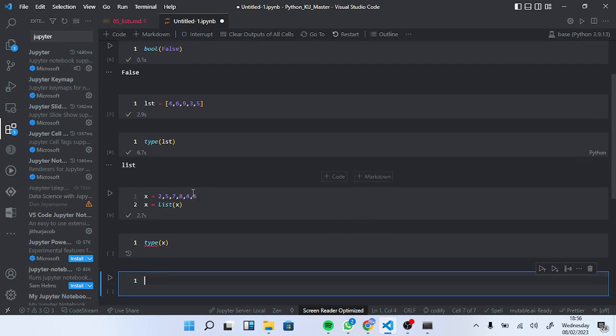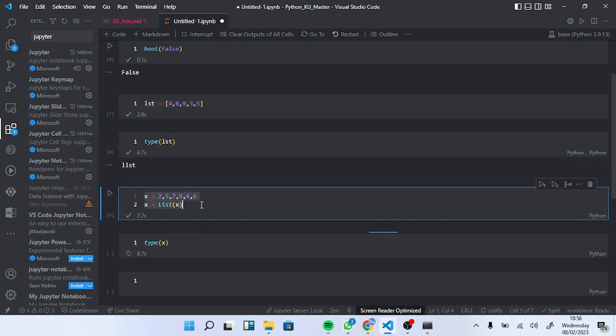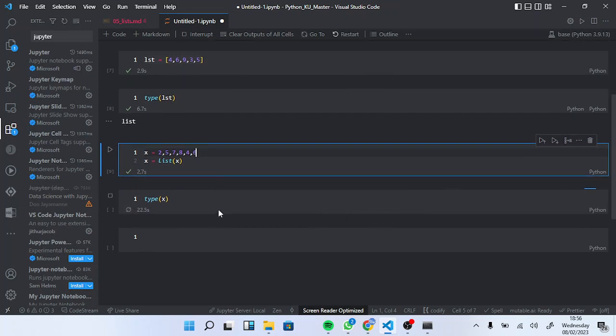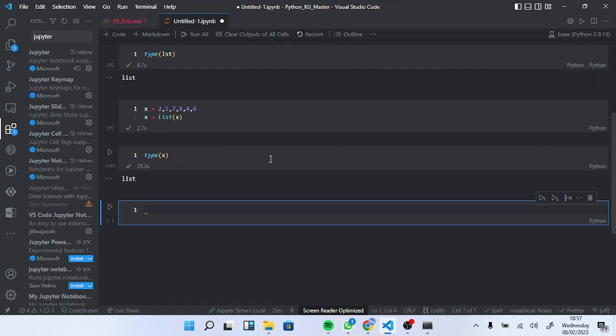But the most common way to get a list is this one. You can see with this other method you need to write two lines of code, but this one you create with only one. What you do, you just say the name of that list and then you pass your values. Therefore, now you have understood what the term list means.